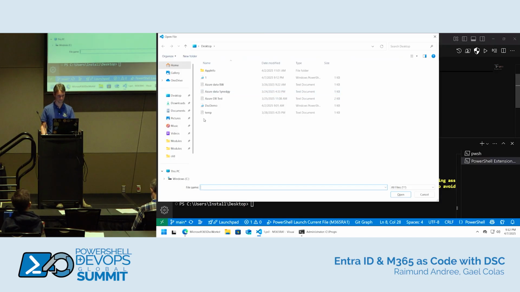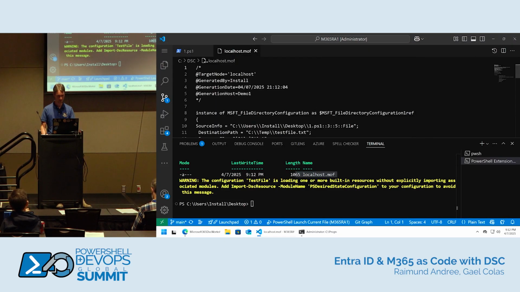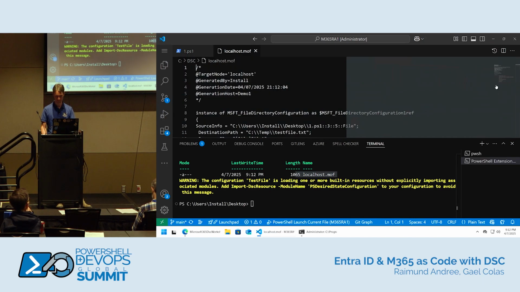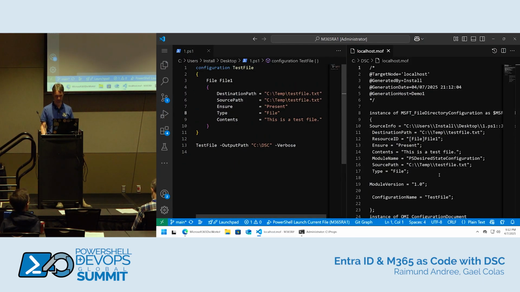Don't do this at home. Don't look at MOF files. You usually don't have to, right? Just to make you aware of what happened. So MOF is managed object format, if I remember correctly. And that's an old way of serializing data. So that's a way that the machine can understand. And at the time, which was before JSON was even a thing or something popular, that was the way, the cheap way, I would say, for Microsoft to be able to serialize a configuration document in some ways.